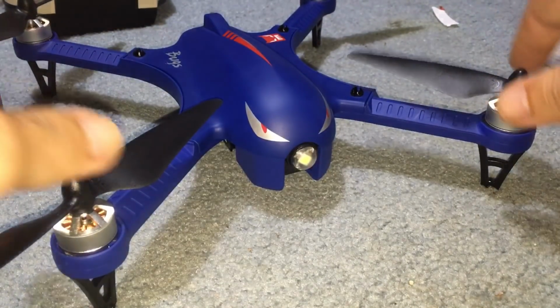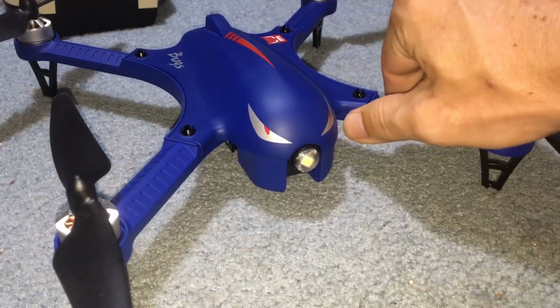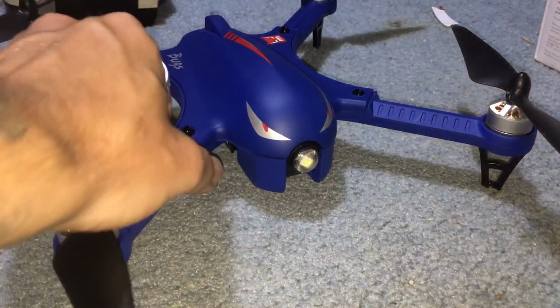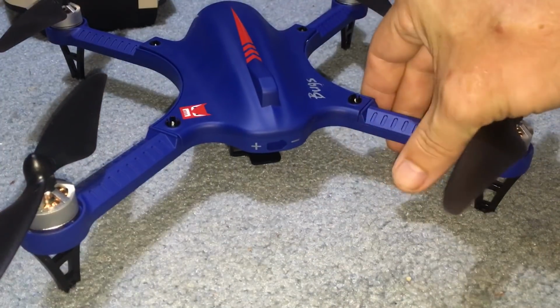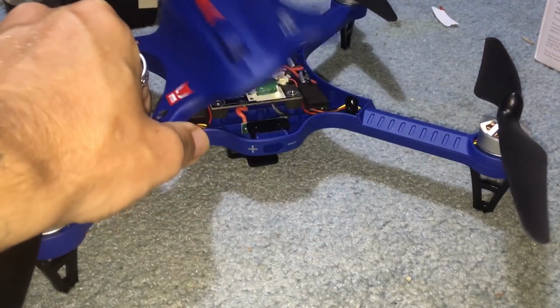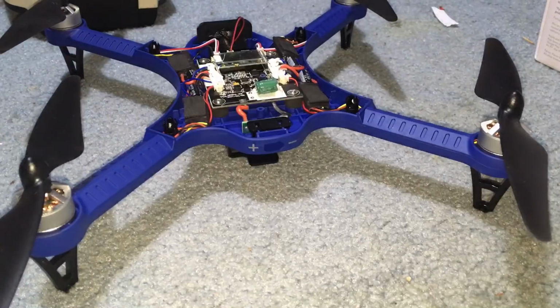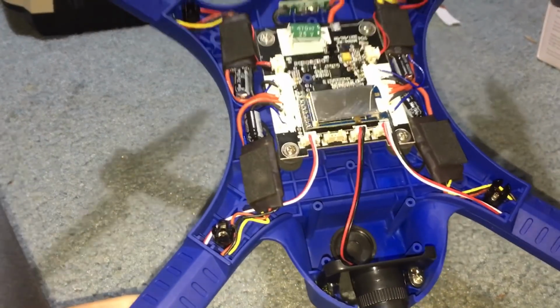So the first thing we need to do is, on either side of these buttons right here, just stick your thumb up here and it'll pop up. Again, all you have to do is literally stick your thumb here, it'll pop up, and then stick your thumb here, it'll pop up. So that allows you to get inside the drone. This is inside the drone. If you've never been inside the drone, this is inside the drone.